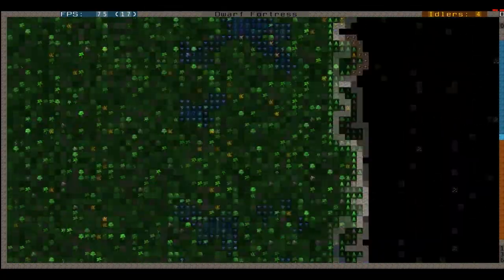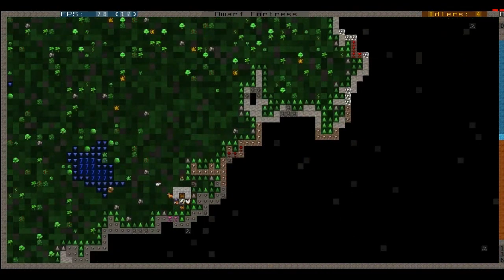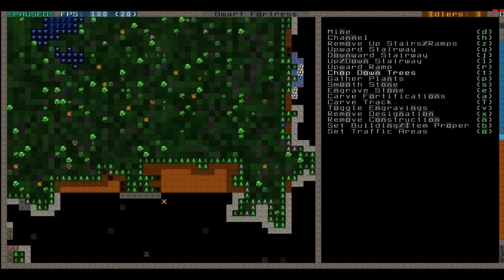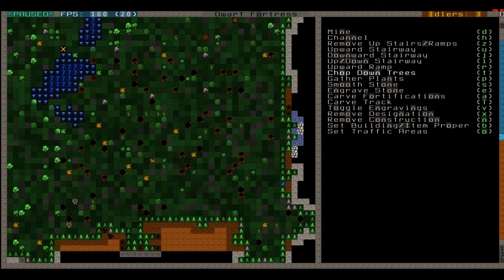Well, I've lost the caravan. Ah, there we are. Remove that. I'm going to set some trees to be chopped near where we are, and grab some plants as well, just to annoy the elves even more. Okay, I'll make this little sort of entrance area.